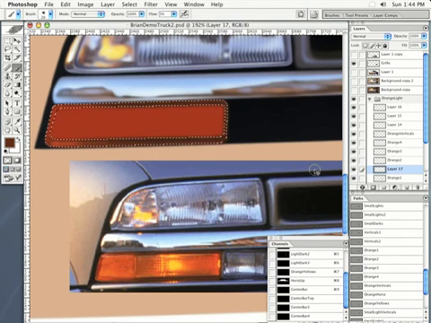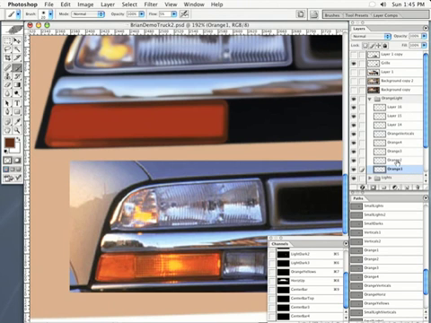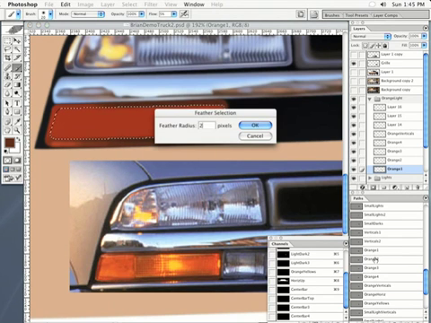So Command H, so I showed you what I did there. Command D to deselect. And now let's go, I should merge these two together. So let's click to the orange one layer, click to the link button, and go to merge link, because I'm happy with that. All right, let's click to my orange 2 for the inside of the orange 2. And let's start to lighten up on the inside of this. So let's go Option Command D, 2 pixels on the feather.